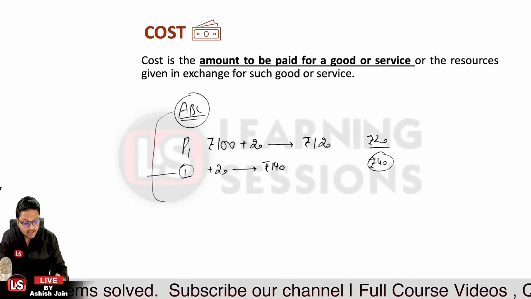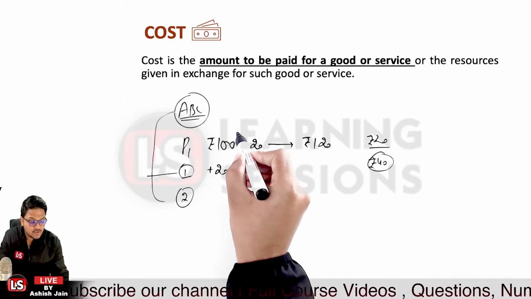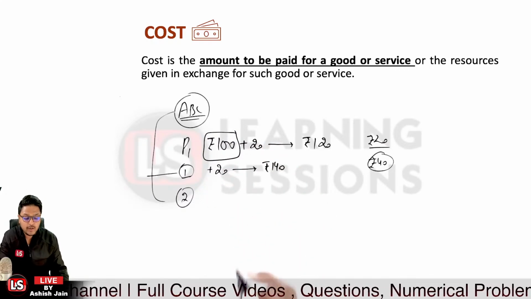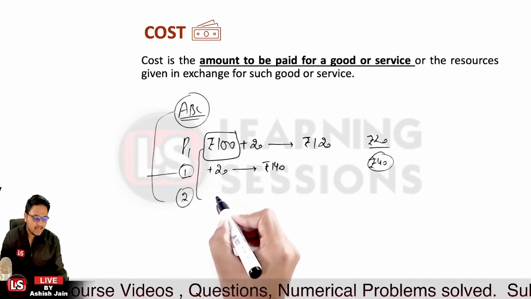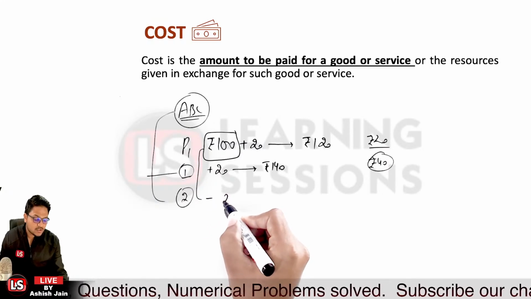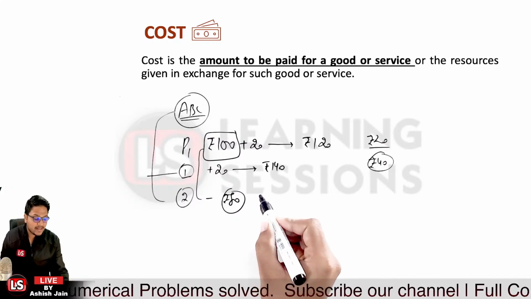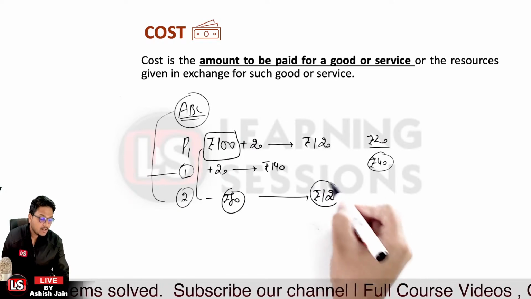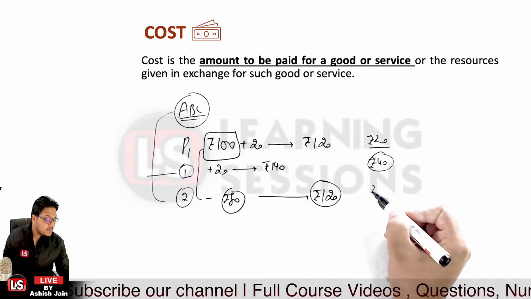The other parameter they can work upon is to reduce the cost. The cost was rupees 100, which was basically the input cost. Now they can reduce that input cost in different ways. Let's say they reduce the cost to rupees 80. Now the new cost is rupees 80, and they are selling at the same price, that is rupees 120. Now also they are able to earn a margin of rupees 40.